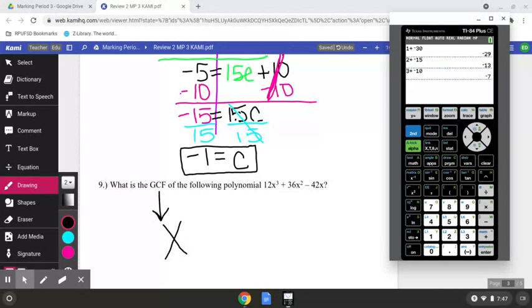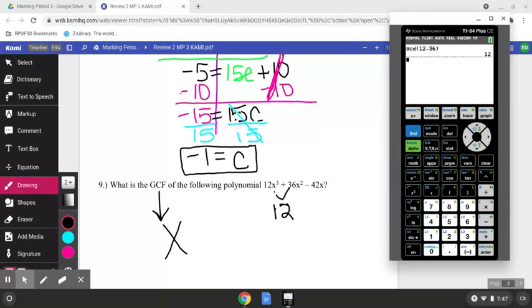So now when I go to my calculator, there is a feature that will find that GCF for us. So we're going to hit math. We're going to scroll over to num, and we're going to scroll down to number 9, GCD, greatest common denominator, and we're going to hit enter. So what you're going to do is put your first 2 terms in there. So we're first going to do 12, comma, 36, and close the parenthesis and hit enter. So what that just found was the GCF between 12 and 36, right? So between these 2 terms here, my GCF is 12.